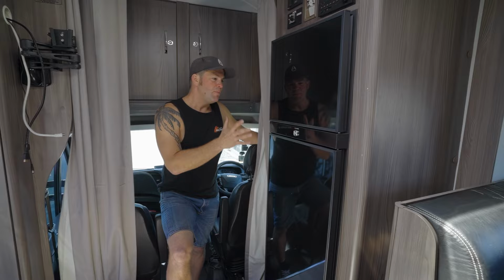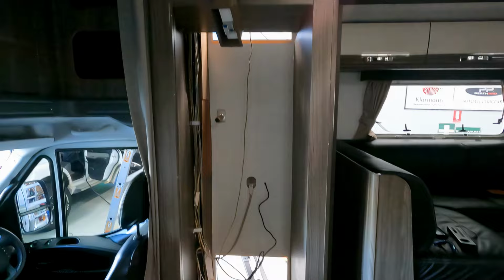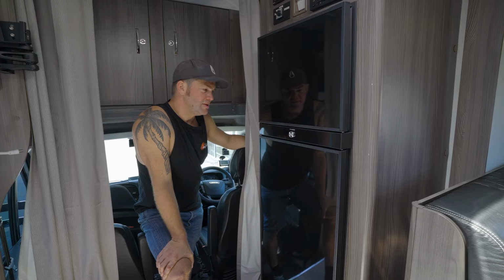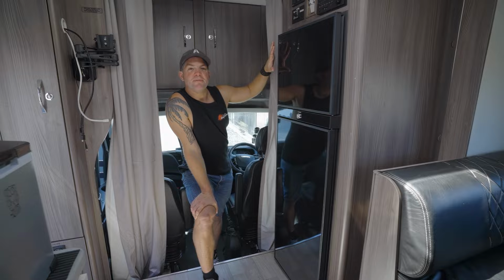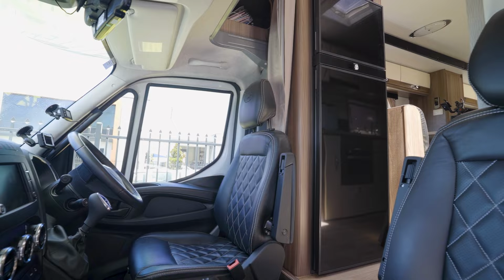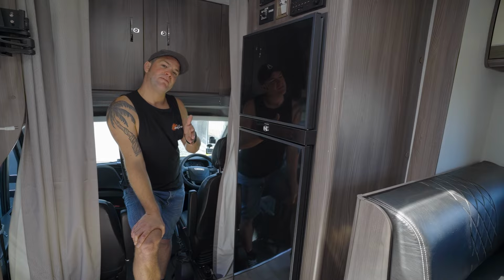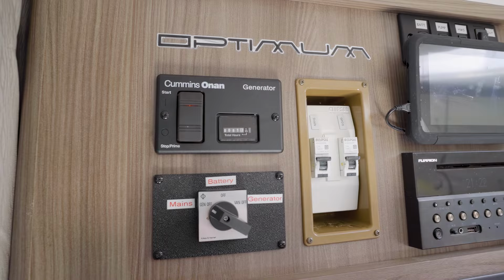This van also came with a Dometic fridge freezer, but it was a three-way fridge freezer, and in my opinion, if you're in Australia, they're just not cut out for the job. When it's really stinking hot, they just don't cope. The good thing with the Dometic fridges is they've got the equivalent, which looks exactly the same, same dimensions, as a 12 240 volt fridge. So we've exchanged it. We had a gas fitter in to disconnect the gas and put a little stopper in there, so nothing's coming out of the gas anymore. That's checked. And then we put this fridge in, and that is now running off the lithium batteries and off solar. Looks exactly the same as the one before, but works a lot better.